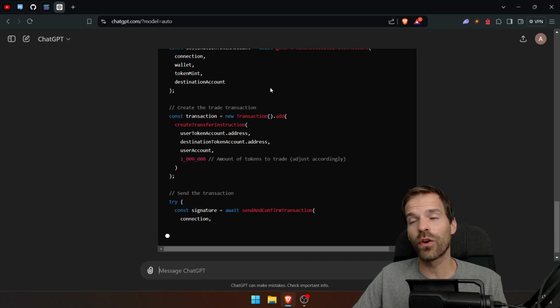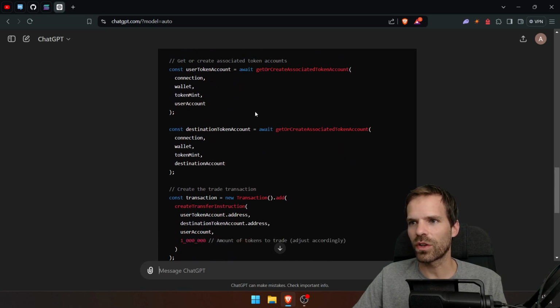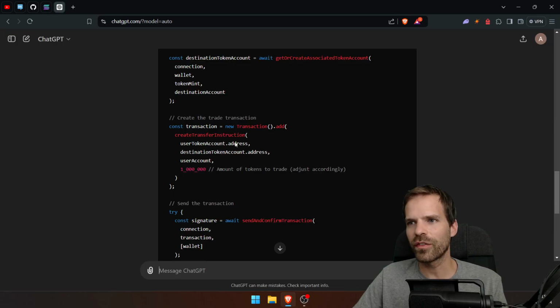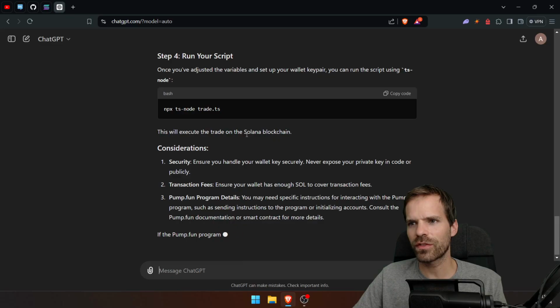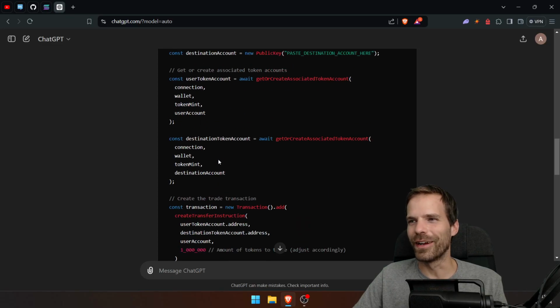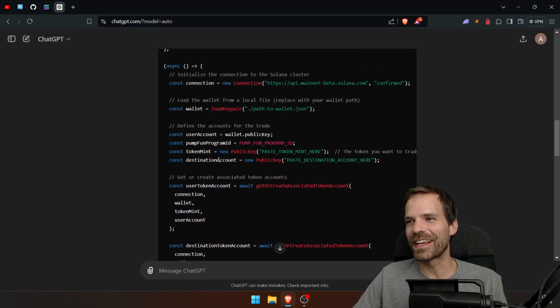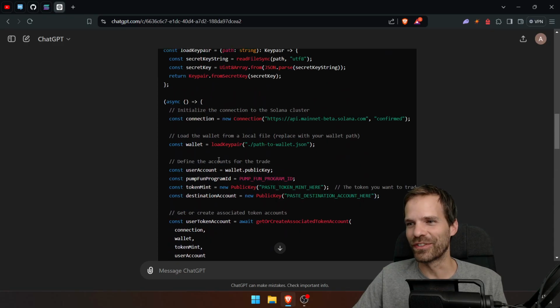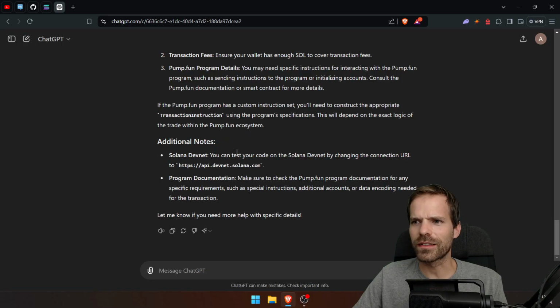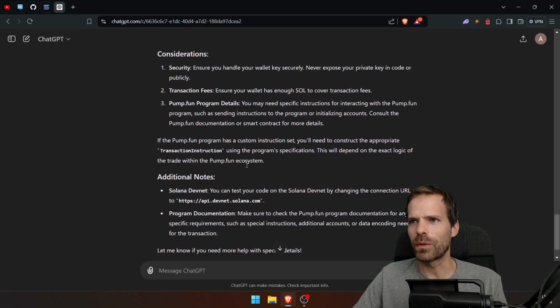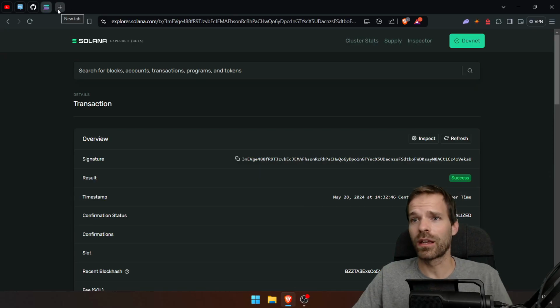Although I would do it in the same transaction and not separately, but fair enough. And then we create a transfer instruction. Okay, and where's that create transfer instruction? This is a USDC transfer. It gives us an example for a token transfer. Yeah. We see that ChatGPT, even though it's smart, doesn't manage to give us everything that we want. So forget about that thing and let's do it manually.